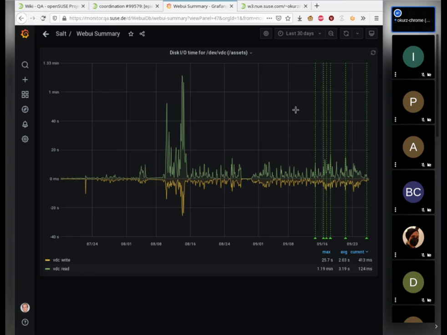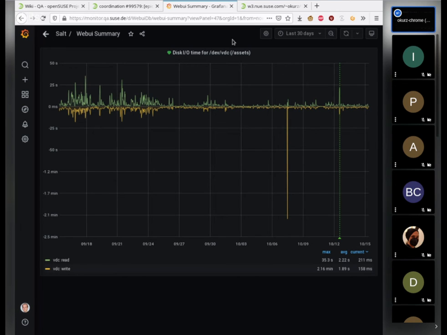So if we take a look here, you can see when the fix was deployed, right? So you see I/O times, and then it becomes better again. And now we are again in this period where we say, yeah, okay, maybe there was a small spike. We also know why that was, and maybe there's a small spike here, but overall the level is much lower again, right? Why is the level much lower again?